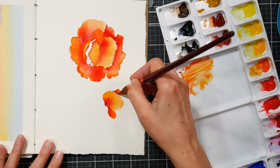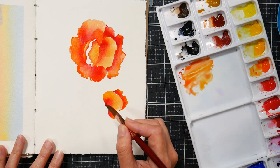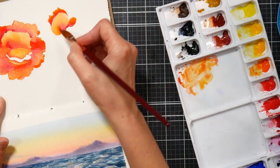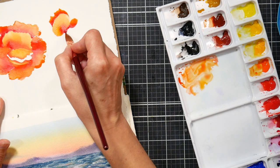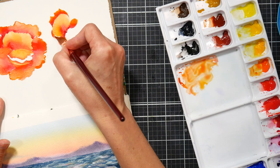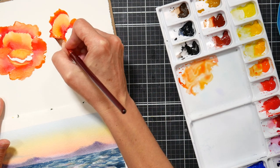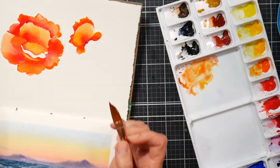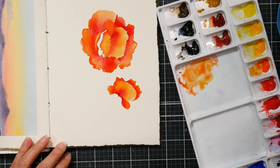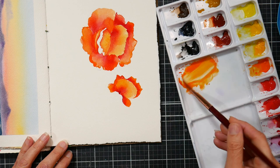If you feel uncomfortable when you are painting, turn your paper. Don't feel like you need to leave it square on — you want to be comfortable. You don't want a sore shoulder after painting; you want to feel good. Think about design, balance, and symmetry, and just try to make some pleasing brush strokes. Don't be alarmed if you don't like your flowers at first — they may look sloppy and discombobulated, but when you look at them in a couple of hours, I think you'll be surprised at how lovely they are.